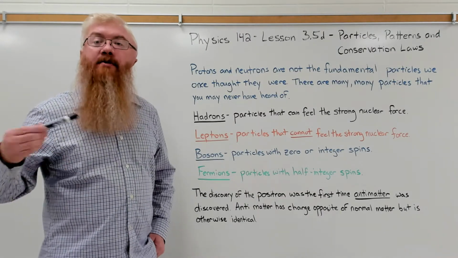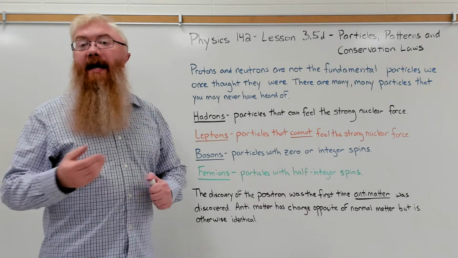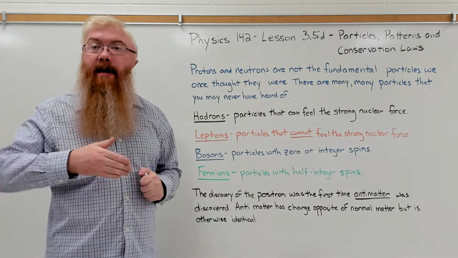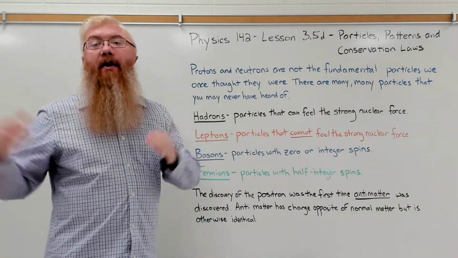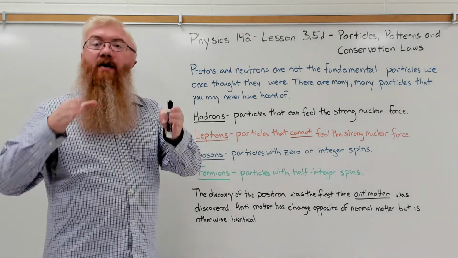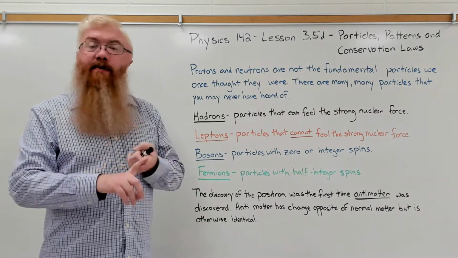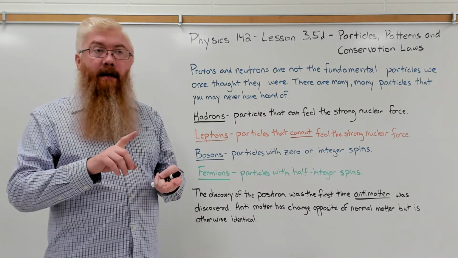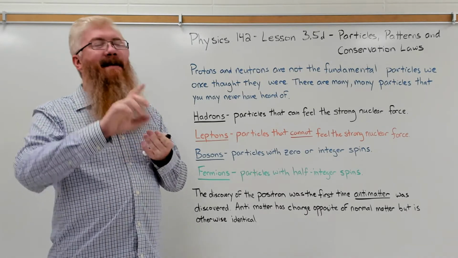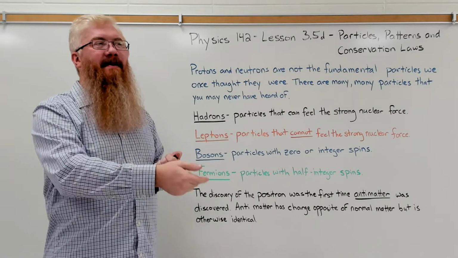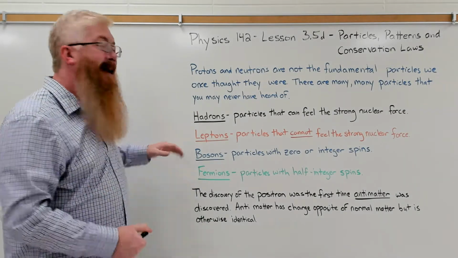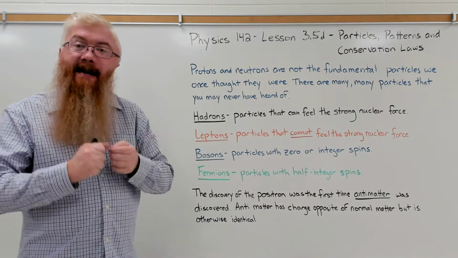Fermions are subject to the Pauli exclusion principle, stating that in an atom, fermions cannot have the same address, right? They cannot have the same energy state. And that's why the periodic table exists the way it does. The electrons can share orbitals only if they have a unique address. The principal quantum number, angular momentum, magnetic, and spin, the n, m sub l, m sub s, and s, those quantum numbers cannot be the same for an electron in a given atom.